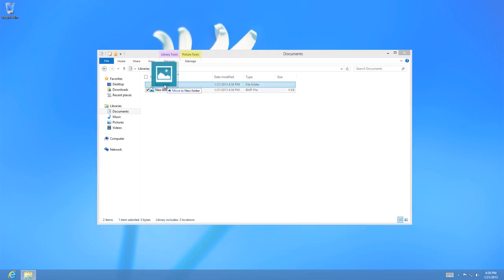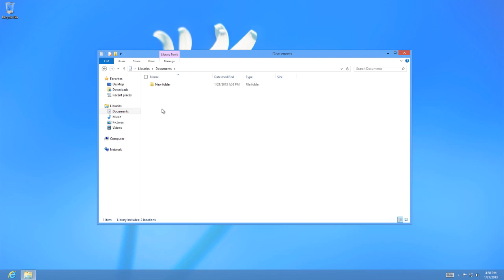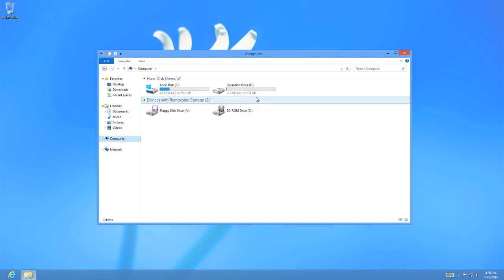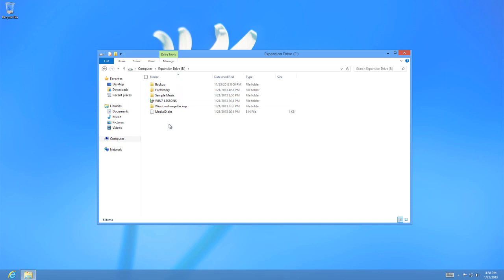and I'll put these files in that new folder. Let's just say that this new folder has some important information in there, stuff that I really want to keep and I want to make sure that it's backed up. To do a manual backup, what I would do is copy the folder by right clicking on it and choosing Copy, or by using the keyboard shortcut for copy, which is Control and C, and then going over to my backup drive here and right clicking on some blank space and choosing Paste, or using the keyboard shortcut for paste, which is Control and V. That's pretty much all there is to a manual backup.